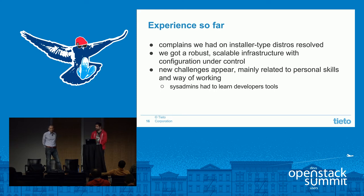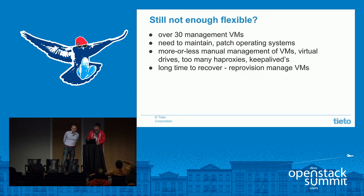And thanks to this type of approach, we also have a way to check that the systems are really configured as they are intended to be. Because we can anytime run the check, which will compare the configuration on the nodes with the configuration which is stored in Git. And so I must say that there are some challenges, but we are satisfied with what we are running. And what we see that can be and should be improved yet is related to the structure of the management nodes and the configuration nodes. As I mentioned, I counted it this morning. It's over 30 management VMs, which are running these control features and supportive features in each of the availability zones.